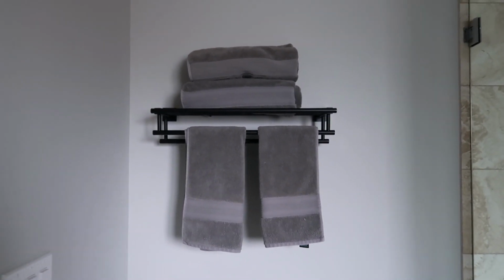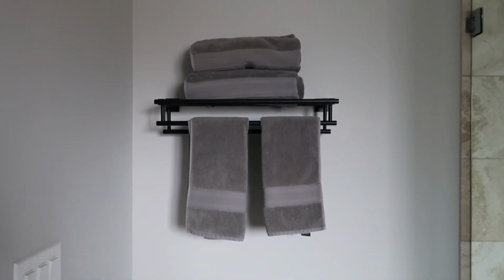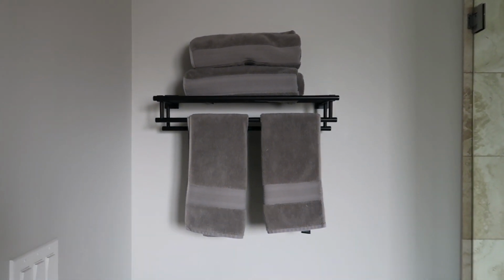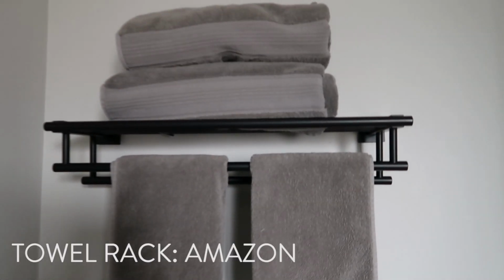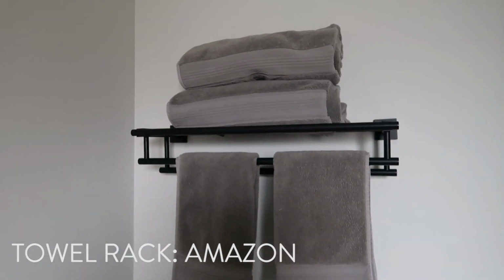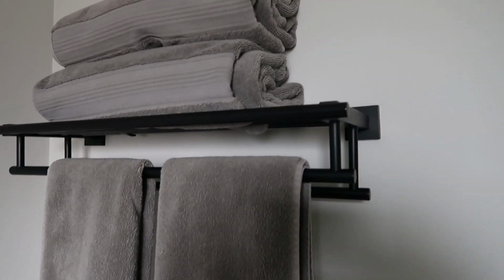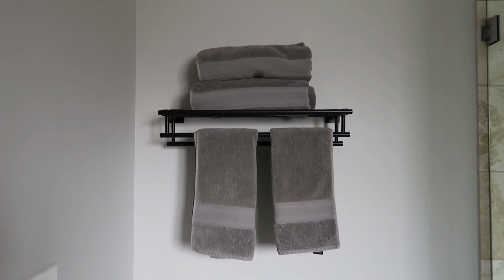So another thing we added, knowing this is a guest bathroom, it's nice to just have towels and everything you need ready to go, because we have guests visit fairly often. So we installed this really nice towel rack. I can't remember where we got it from, but I'll be sure to find it and link to it below. Super simple, fairly small, but it does the trick. Definitely allows for some storage there.